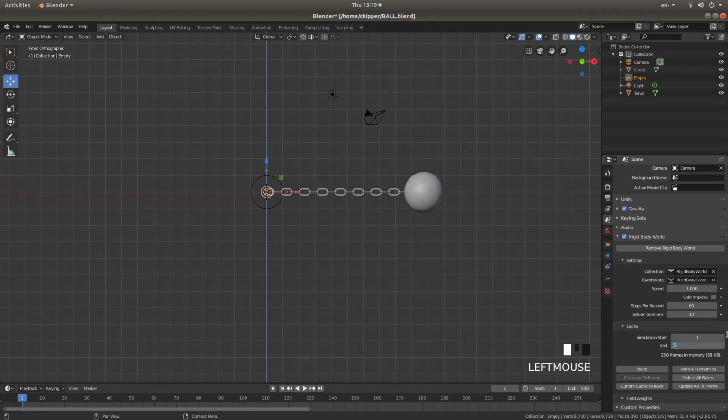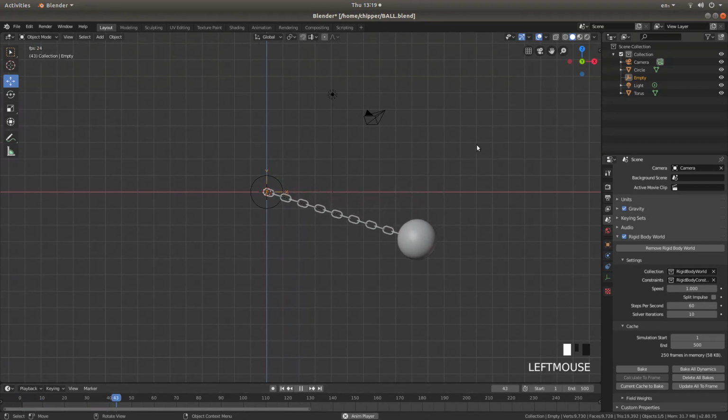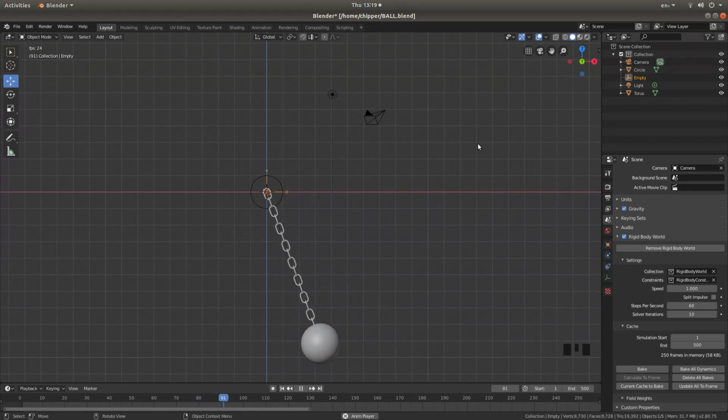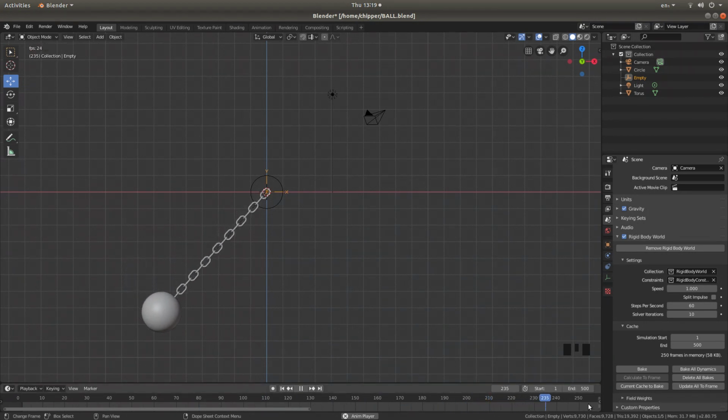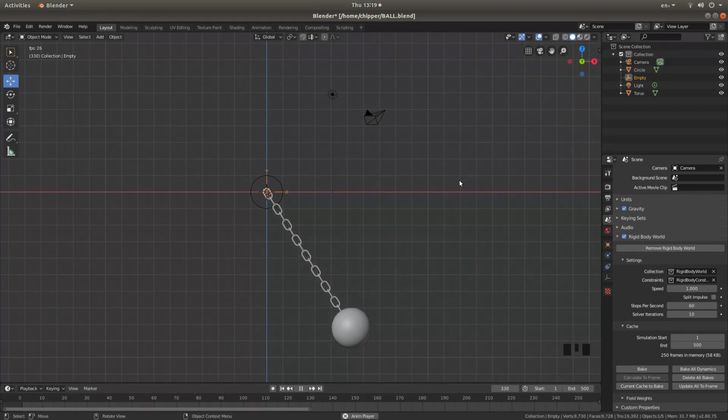Type in the length you want this to work for, so I've put in 500, and now when you play your animation, this will go past 250 until I get to the 500. And that really is all there is to it.